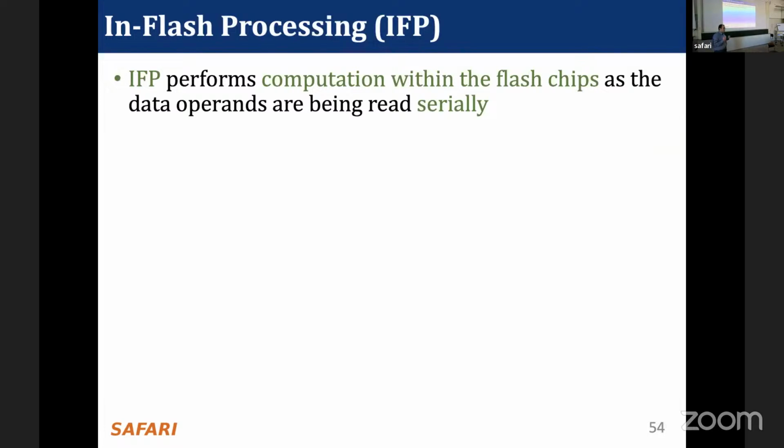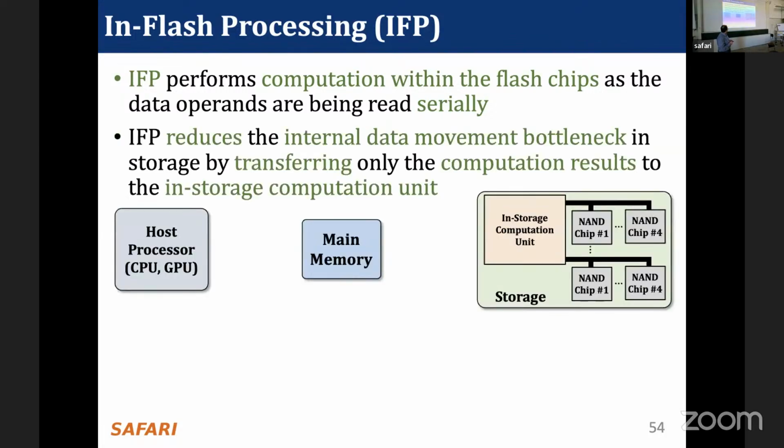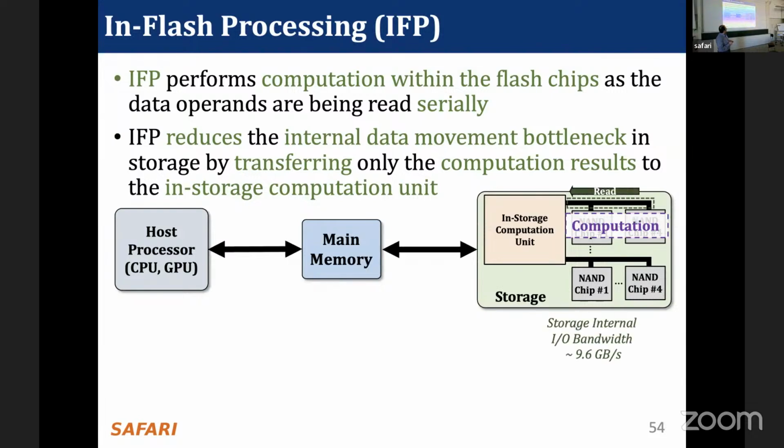So in order to improve that bottleneck, in-flash processing is a technique where you can do computation within the flash chips as the data basic operands are being read serially. So now you can actually use all these flash chips to do computation, and in the end you just read the results and send it back to the system.